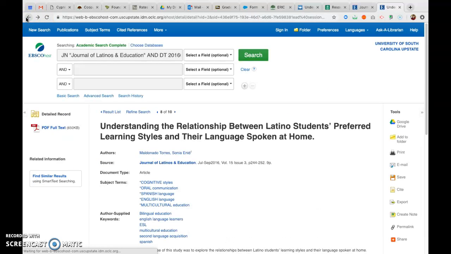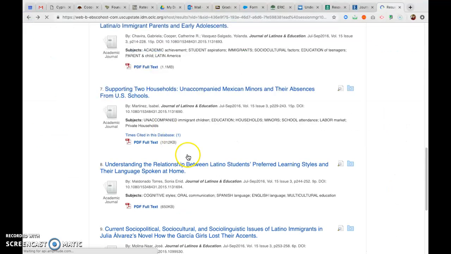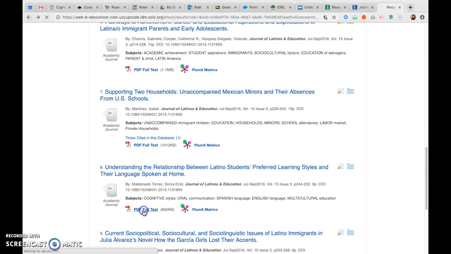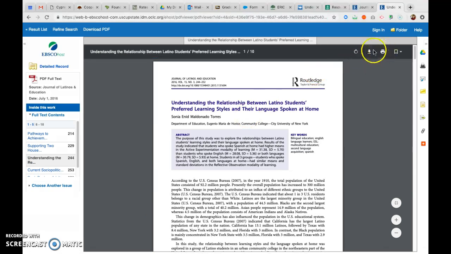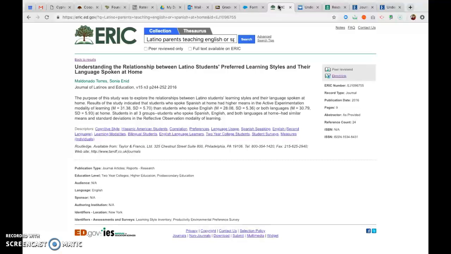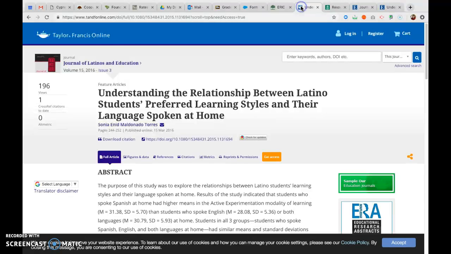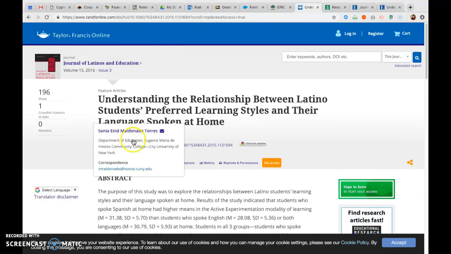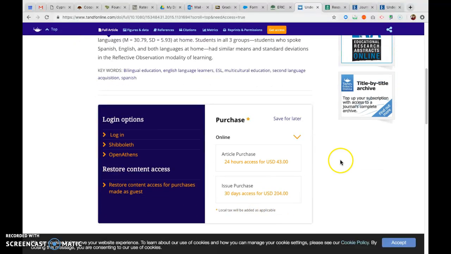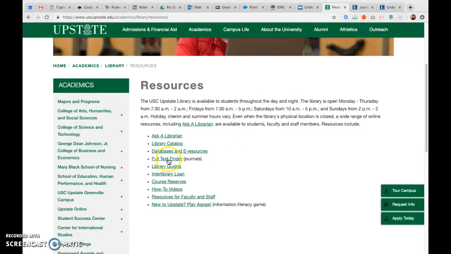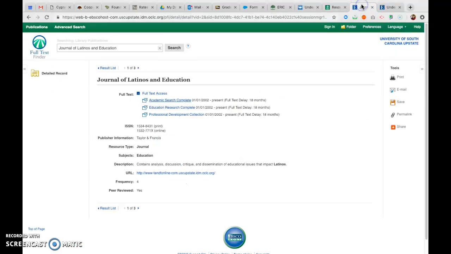Or when you're looking at all of these results, you can just click on PDF full text and it will do the same thing. It will pull it up in a separate screen for you to either print or download. So just to recap, using ERIC or Google Scholar or just Google as you are searching and finding articles, and they tend to bring you to something like Taylor and Francis Online, where it will give you the abstract but forces you to log in or to purchase, that is where you need to use that full text finder and find the journal, find the year, find the article, and that way you have it for free.